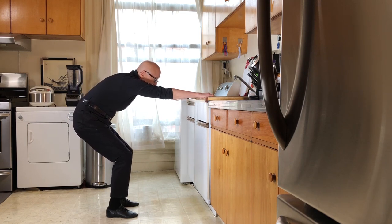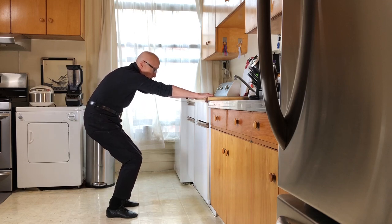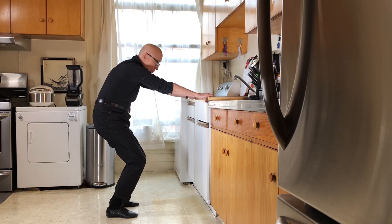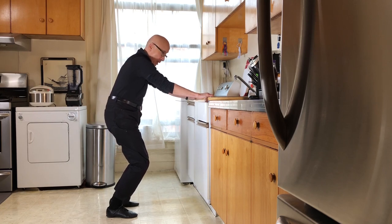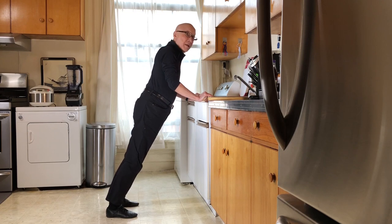So you're still doing this, and then you can see your knees are coming over, you're still pulling away, pulling, right? Now you're going to start pushing down. It's going to work your thighs. Right? And then you're going to keep pushing, and then you're going to stand like this.